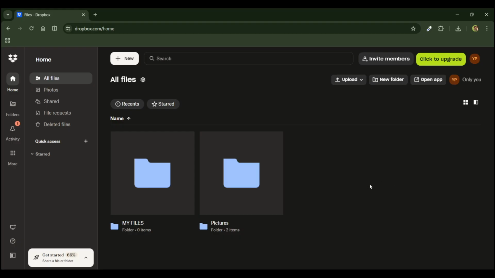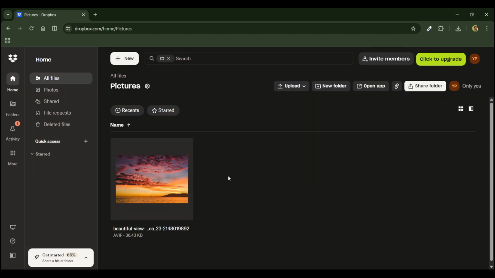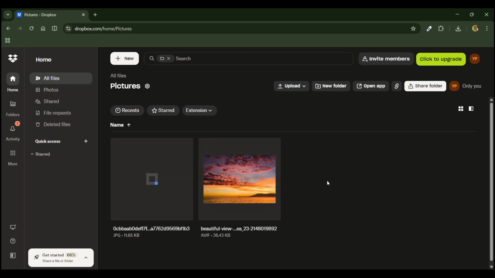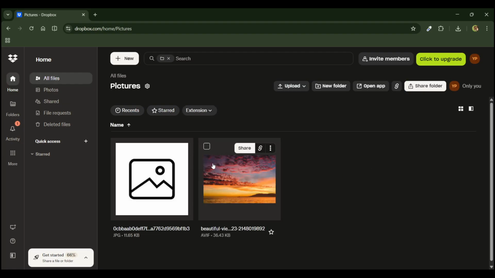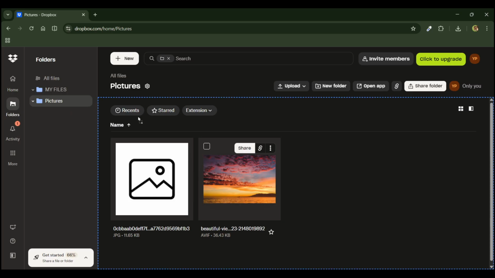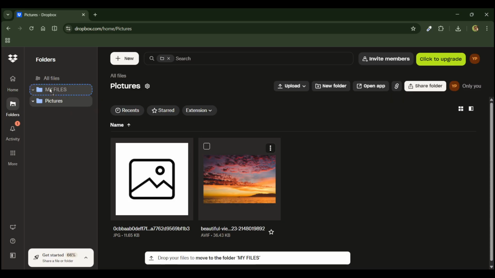First, once you're viewing your files in Dropbox on Chrome, the quickest way to move a single file is to click, hold, and drag it. Grab the file with your mouse, drag it over the folder where you want it to live, and hover for a moment. When you see the folder highlight, just let go. That's it. The file moves instantly into that folder. This method is perfect when the destination folder is right in front of you and easy to spot.